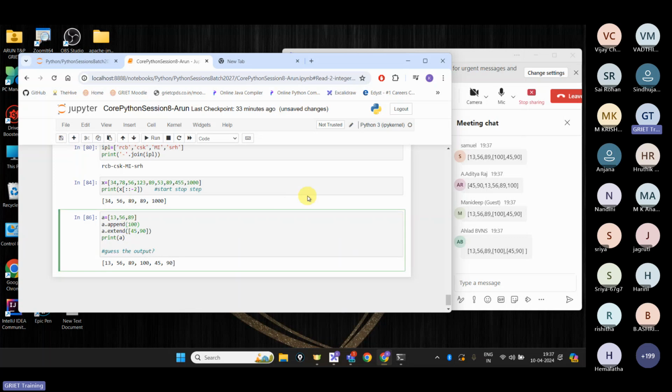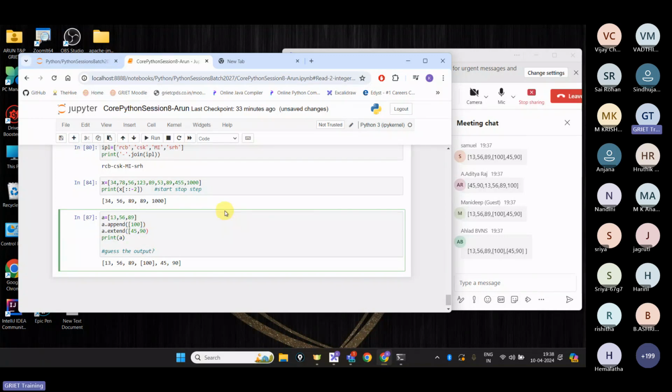See, append is basically what does it do? Whatever you write inside that function, it will append it as it is. So append means it will just keep exactly whatever you are mentioning inside that function, right? Whereas extend will take the iterator, that is a list iterator, then copy each value which we mention inside that extend function into the list. So it will extract each value without appending the brackets. Correct. So there is a slight difference between how you are doing it.